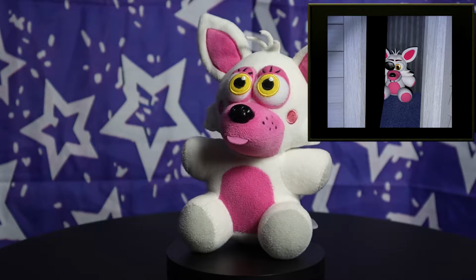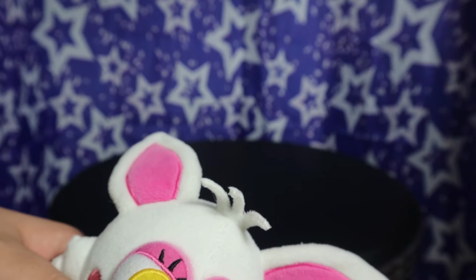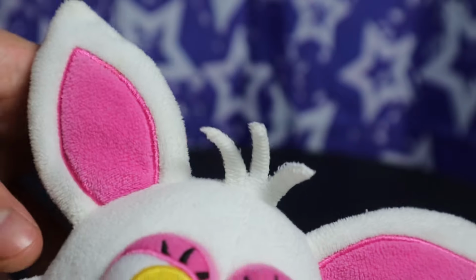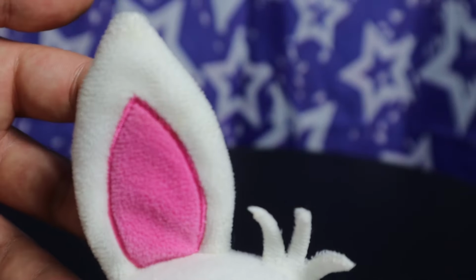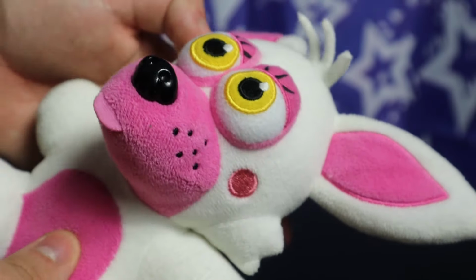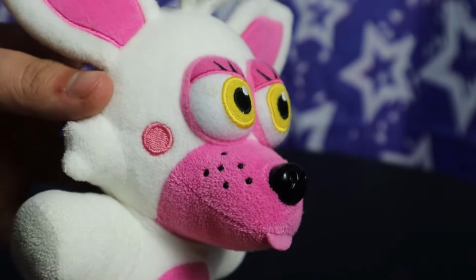Thank God, what was Scott thinking? The tiny little toy-style cheeks are adorable, and no printing to be found. The ears are much more fitting of Funtime Foxy, and the large pink insides look so cool. The eye rings are really hit or miss, but I think they look great on her, and are obviously fitting.